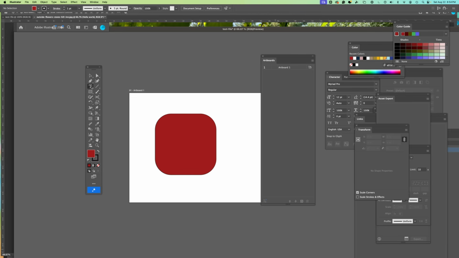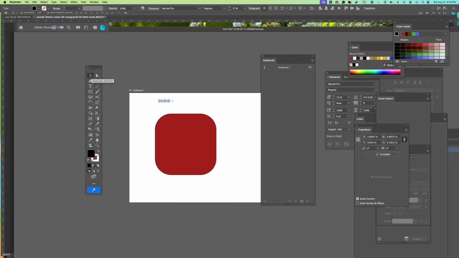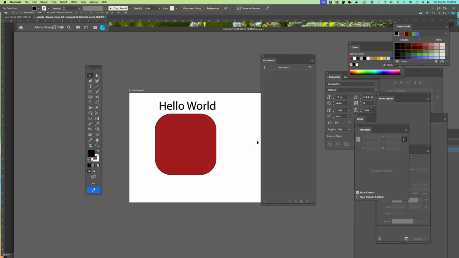I also have a text tool just like I do in Photoshop. I can click once and type. I can click back to my move tool or my selection tool. It looks similar to Photoshop, but not exactly the same. Shift from a corner and scale. Okay, so I have text and I cannot actually make pixels.